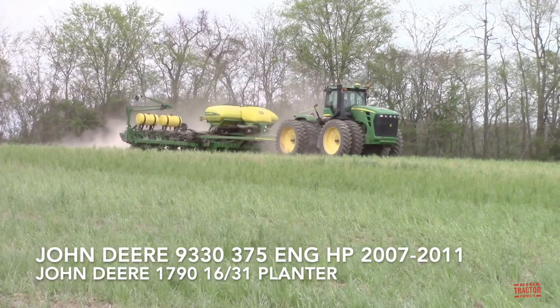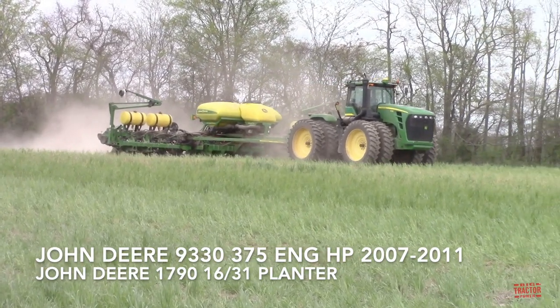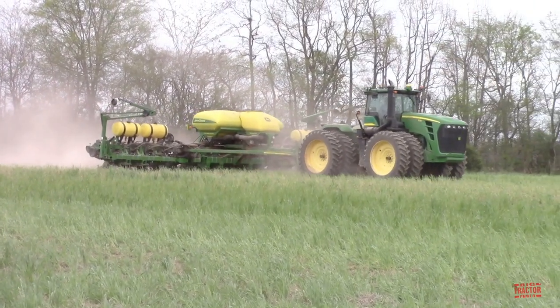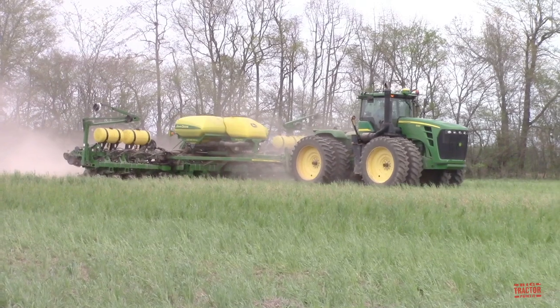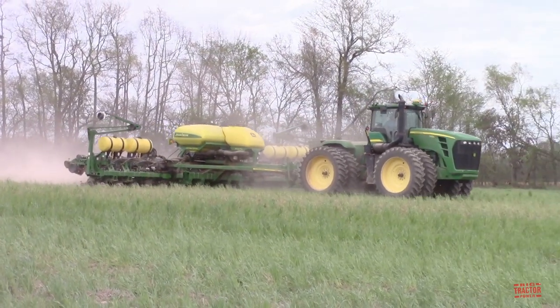Once the lime has been thoroughly applied to the field, the farm begins planting its corn crop. This is a no-till operation. That means that the corn seed is drilled into the ground by the planter without the surface of the field ever being worked up or plowed.